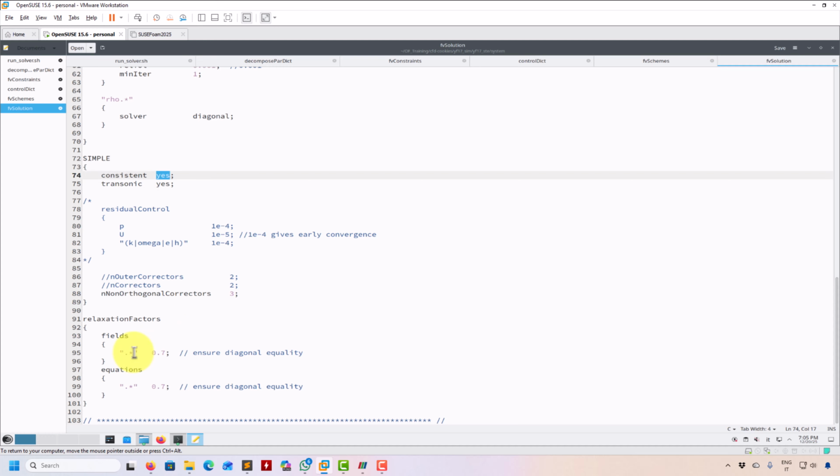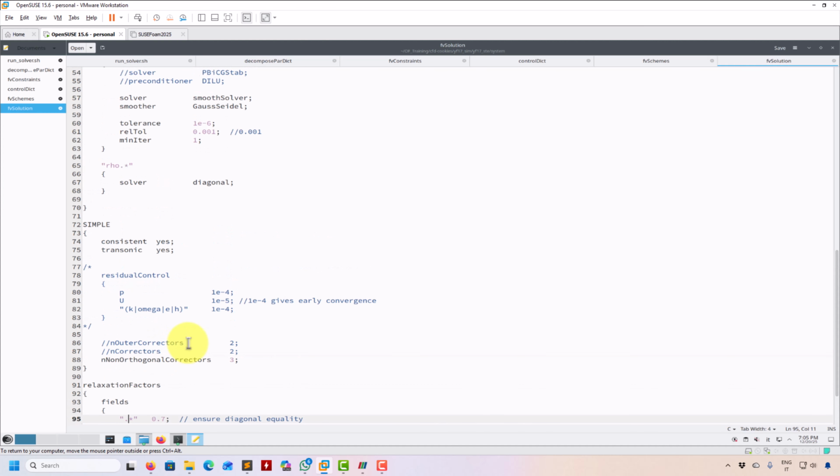So you will need to define explicit and implicit relaxation. Fields are explicit, these are implicit, because of the whole equation. So usually here is p, here you put U. Okay, so that's it. There is nothing written, it is problem dependent, but usually with the consistent formulation 0.7, 0.7 for all variables works well. But to stress, there is nothing written that this should always be the value, so it requires trial and error for your case.